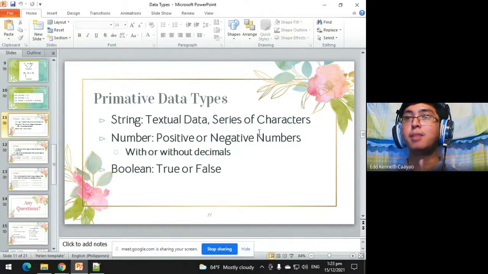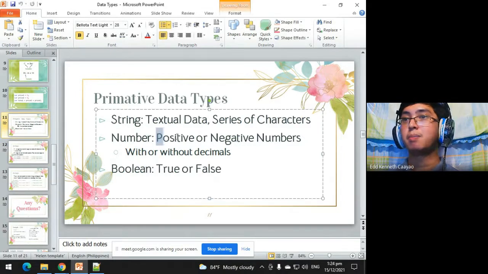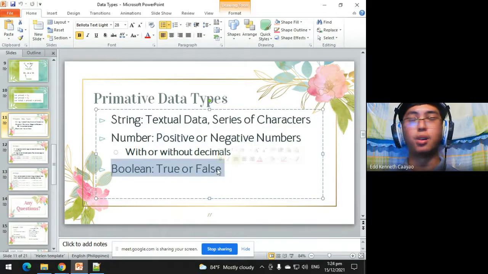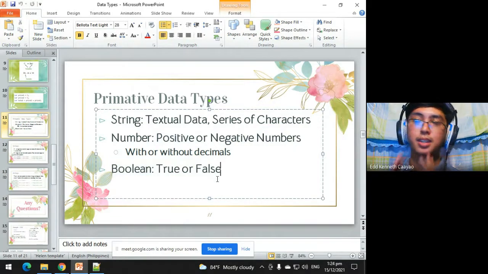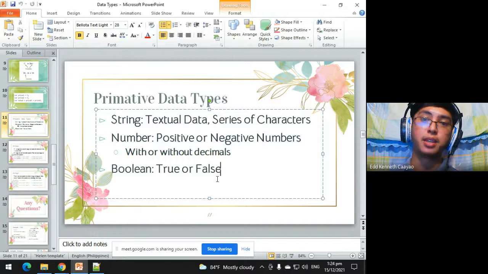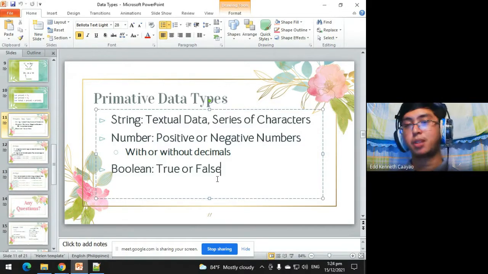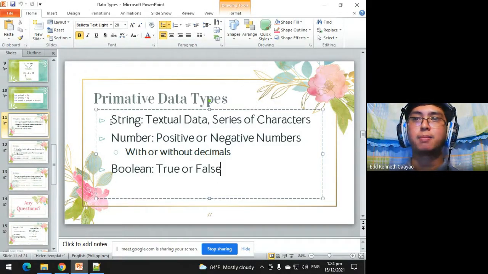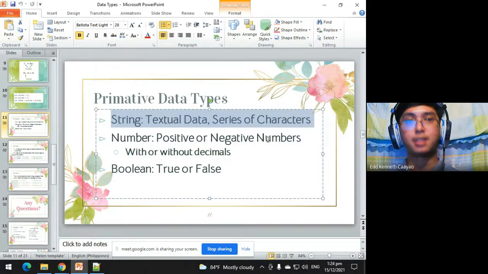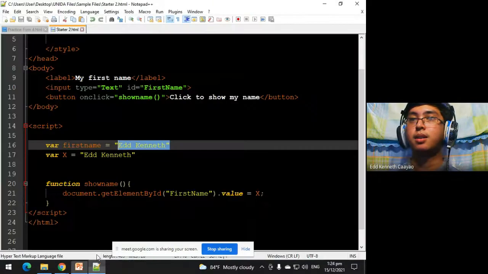Now, pwede din ang data type maging number, positive or negative, or Boolean, which is true or false. Itatackle natin yung number and the Boolean maybe after na ng break natin or next quarter na lang. But we are going to be tackling them soon. Pero focus muna natin, string, textual data, and the series of characters.